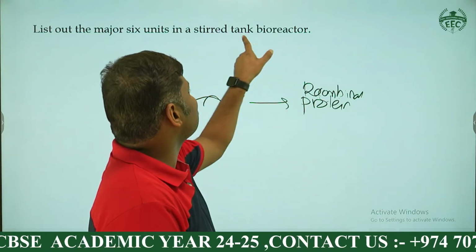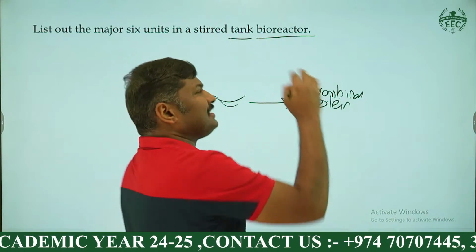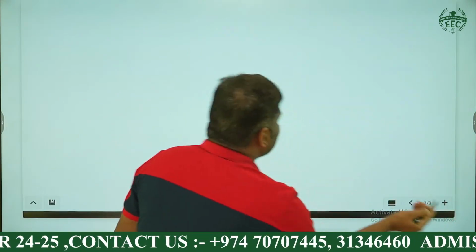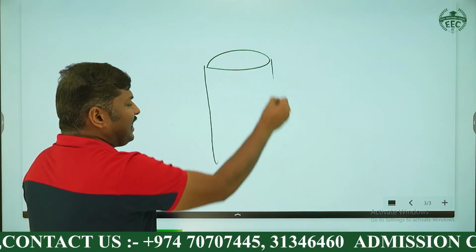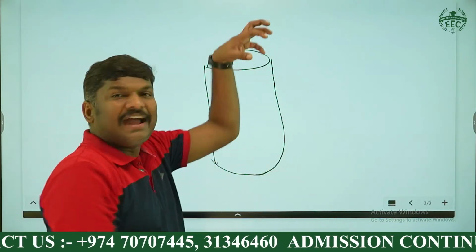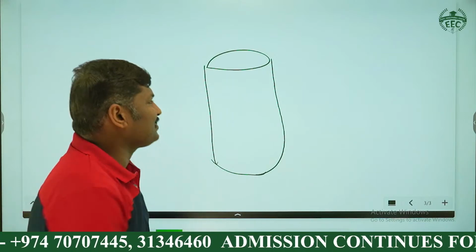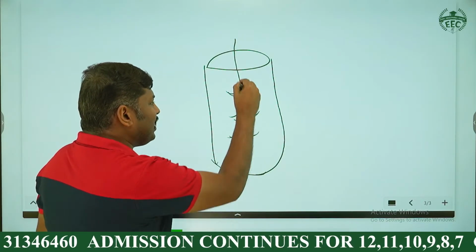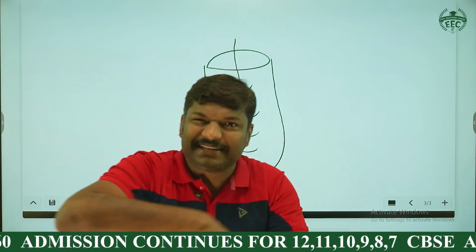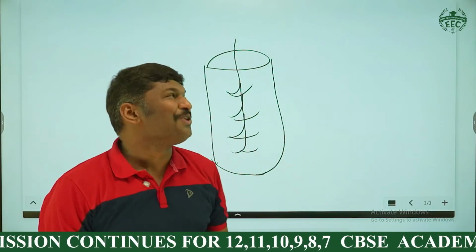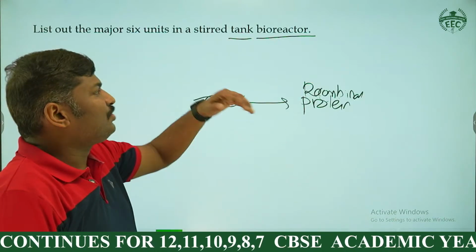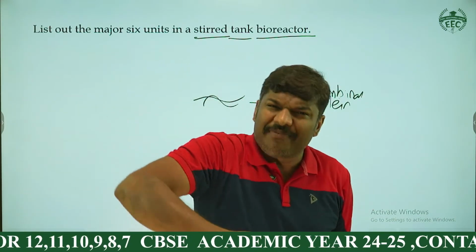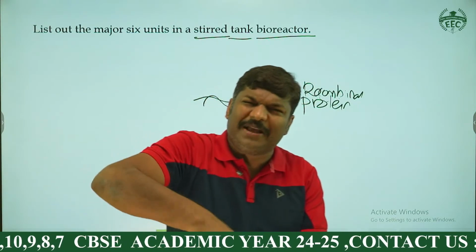The bioreactor looks like a tank, you know that. Here you can see this tank-like structure, and all the contents are added into that machine, the bioreactor. In the bioreactor there are some structures for mixing the contents. There are two different types of bioreactors you studied. Stirred means what? Always stirring, always agitating, so the contents are thoroughly mixed.